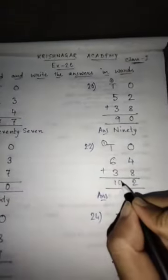We need to add 6 plus 3 plus 1. First we will take 6. 1, 2, 3, 4, 5, 6. The next number is 3. 1, 2, 3 and the next number is 1. We will take 1 over here and count the total. 1, 2, 3, 4, 5, 6, 7, 8, 9 and 10. So here we will write 10. So the answer is 102. We will write the answer in words. O-N-E, 1, H-U-N-D-R-E-D, hundred, and T-W-O, 2.